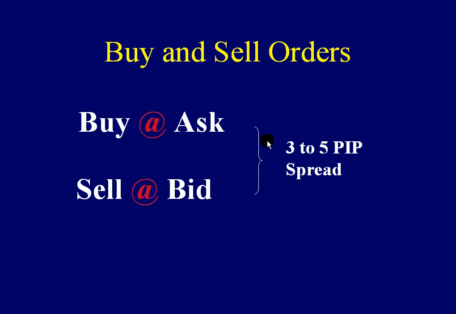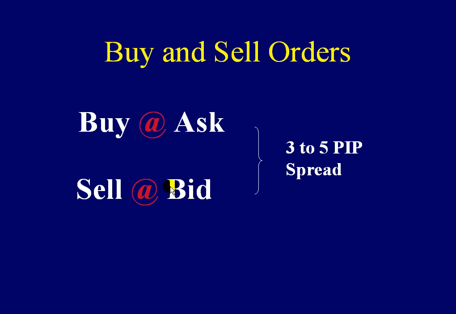Now that spread is of course what you have to deal with. For example, if you want to buy, if you want to go long, then if you buy on the asking price, price has to move. If you're dealing on a 3 pip spread, price has to move 3 pips in your favor in order for you to be at net zero. And the same applies if you are selling.